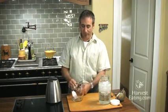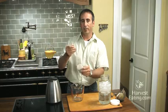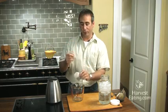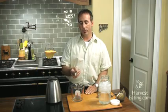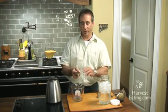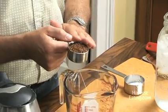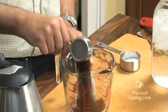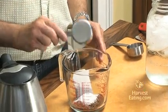The first thing we have here is a tea bag, and this is a tea bag that can make 1 quart of tea. This happens to be my favorite brand, but you use what you like. The next ingredient is 1/4 cup of loose rooibos. This is a South African bush tea. It has no caffeine and is loaded with antioxidants, really good stuff, gives a great flavor. So we'll pour that in there, and I have about 2 tablespoons of sugar, and that's all I put in it. I don't like it to be too sweet because then to me it's not refreshing.